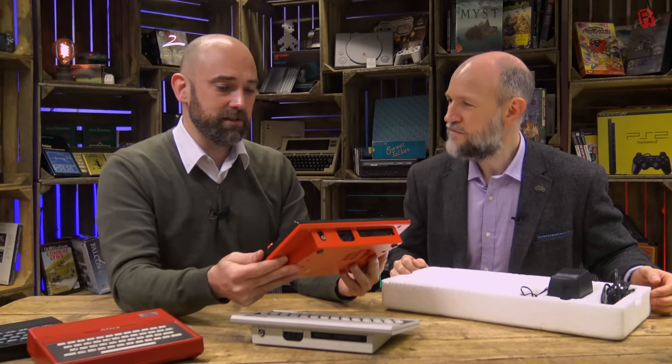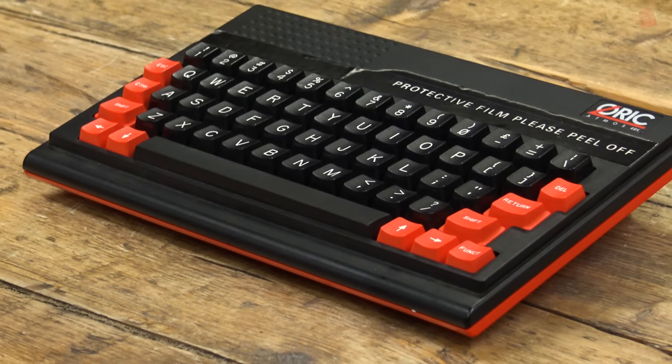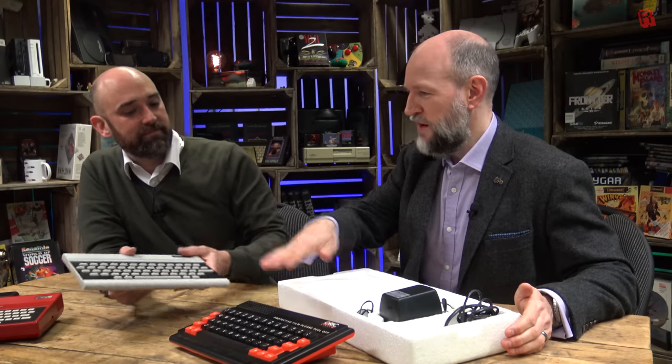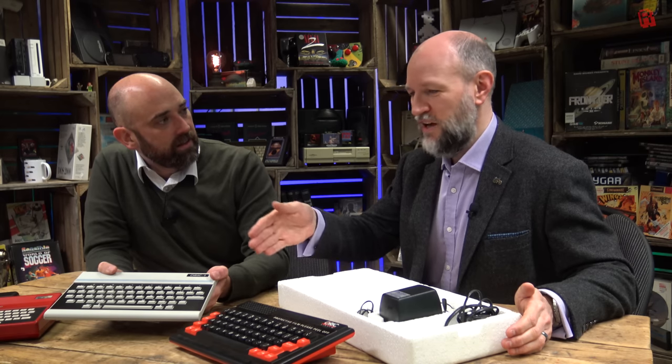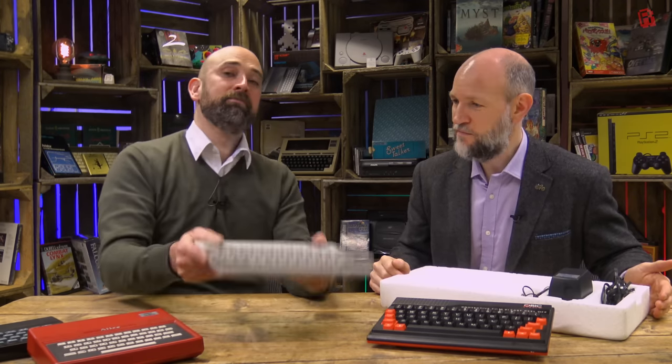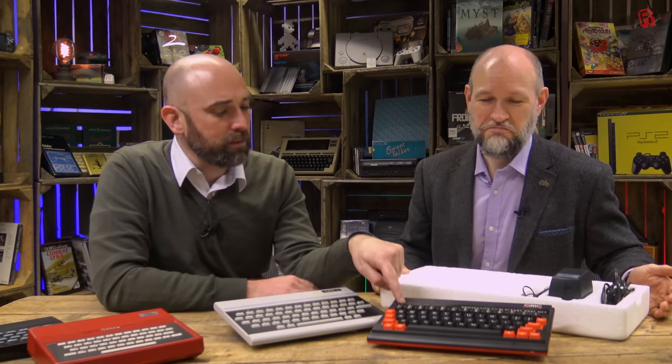If I bought this, would I have been disappointed if I already owned an Oric One? The upgraded ROM in this was made available to drop into the Oric One, but you'd have to fit a switch so you could flip between them because the software was different. The hardware was so similar you could just put the Atmos ROM into the Oric One — same CPU, same RAM, just the same machine. When you bought games on cassette, one side would be the Atmos version and the other would be the Oric One version. I think I would have been disappointed — I would have wanted it for the keyboard, but for what is essentially a keyboard upgrade, it's a bit like the CPC 664, maybe.